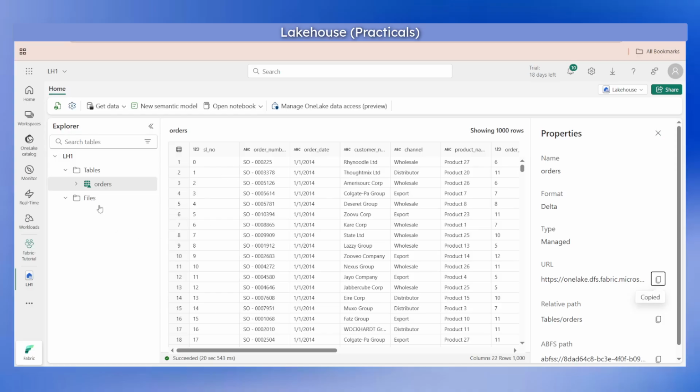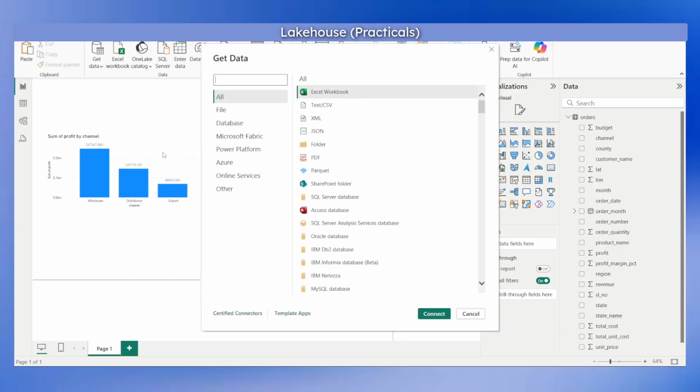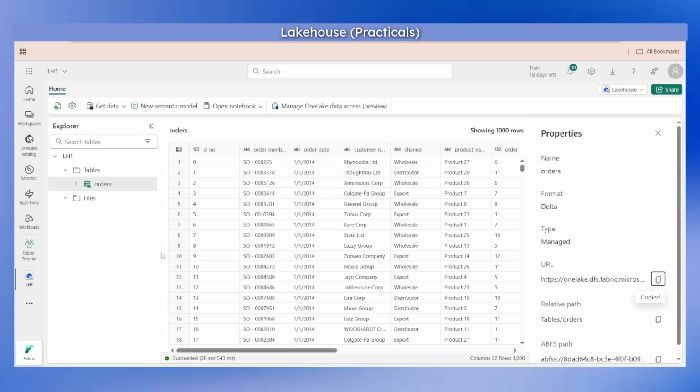Now if in this lakehouse you want to add more files, more dataflows, whatever you want to add, you will still be able to see them whenever you get data here using the Microsoft Fabric Lakehouse connection. You will be able to see your lakehouse, and you will be able to get whatever data you want, right? Your lakehouse might have thousands of tables or thousands of files. Whatever data you want in Power BI, you can easily get it.